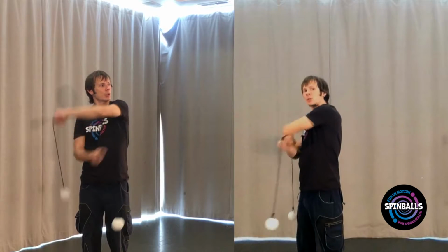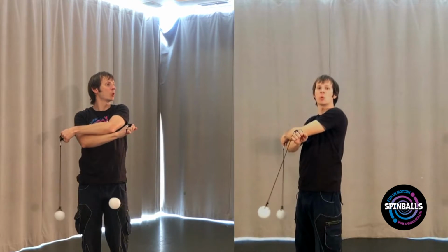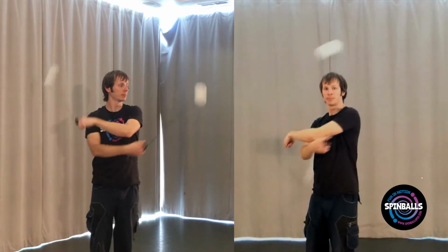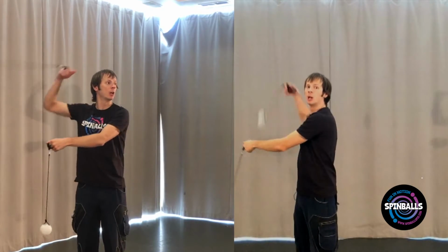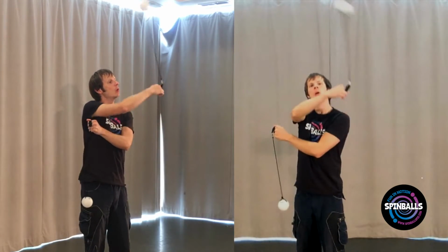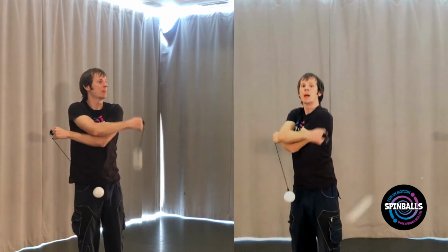Now, once again, uncross and recross your hands, turn to your left, uncross and recross your hands, turn back to the right. Once this starts to feel more or less natural, try seeing if you can turn the moment you recross your arms on each side, keeping the poi moving the entire time. If you want to, you can ease yourself into this by having the poi in the hand that goes over on each side continue to spin after it goes over. Like we did with the 2-beat weave exercise, try counting down 1, 2, 3 beats on that top hand before unwrapping and rewrapping.